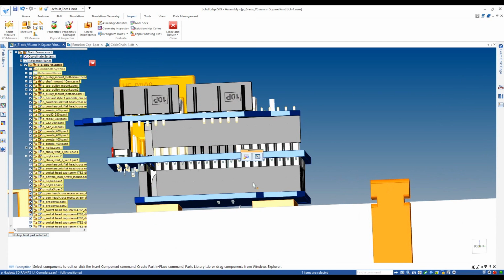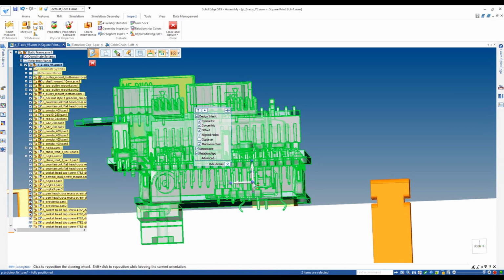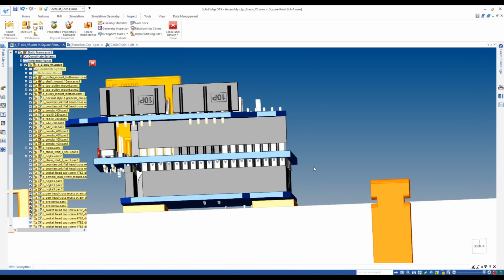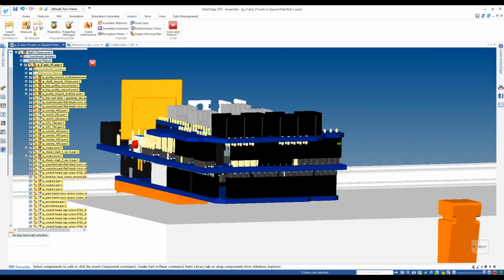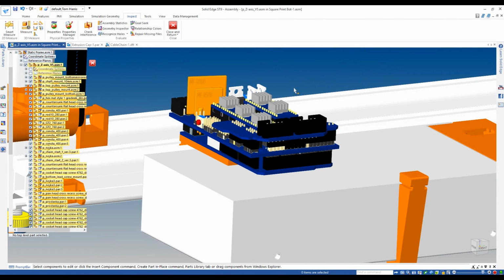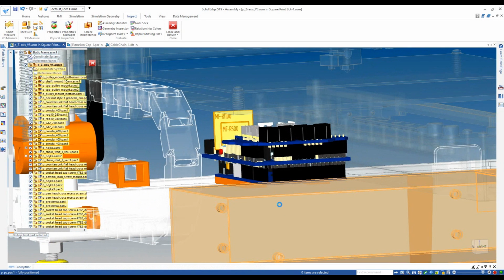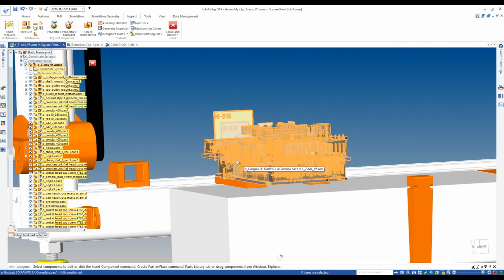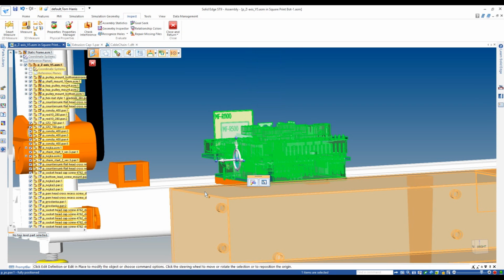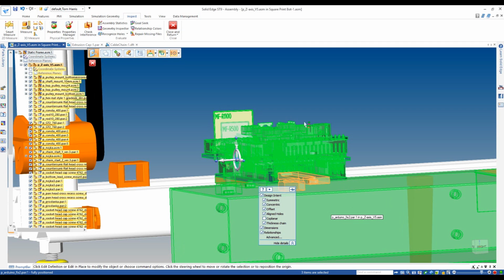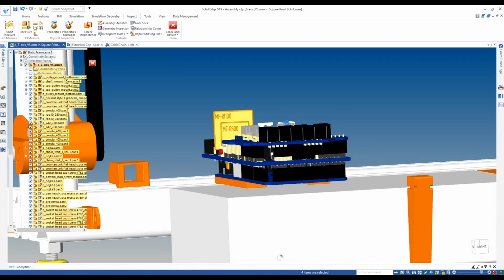Oops. Didn't actually get that right before. That's now correct. So it's now in the correct position. Show all my other components. I've got plenty of clearance all the way around. So now I just need to make my support or my enclosure to fit. So I want a couple of different components all in my selection. I'll just isolate them.